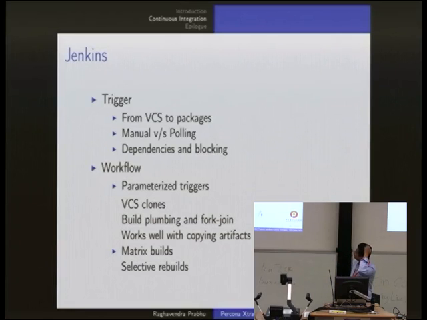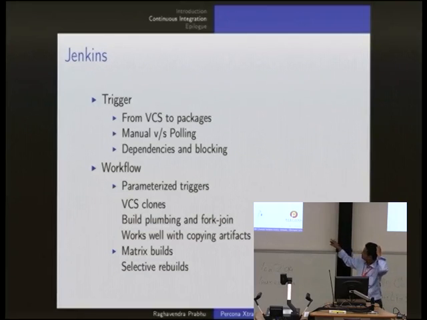Okay, anyways, one of the main components of our workflow, at least in PXC, is the parameterized triggers. What that means is, from VCS, we use Launchpad, and I'm not sure how many of you use it on a daily basis, but it's not the fastest of its kind when you do a VCS clone. So we want to avoid duplicate clones. What we do is we have a separate job just for the cloning from Launchpad, and the rest of the jobs make use of that tree which has been cloned to reduce the network I/O.